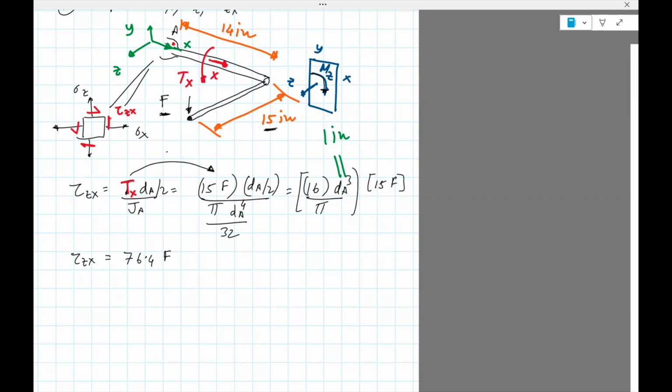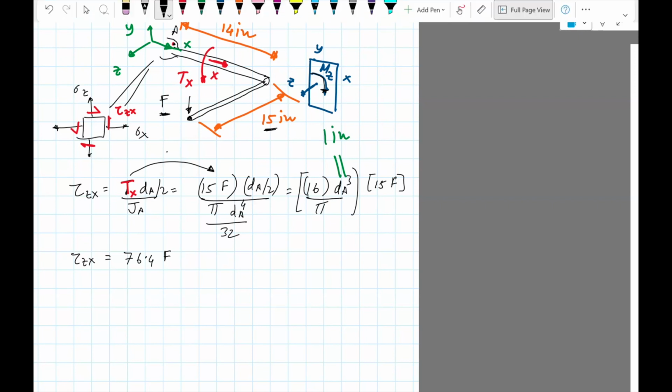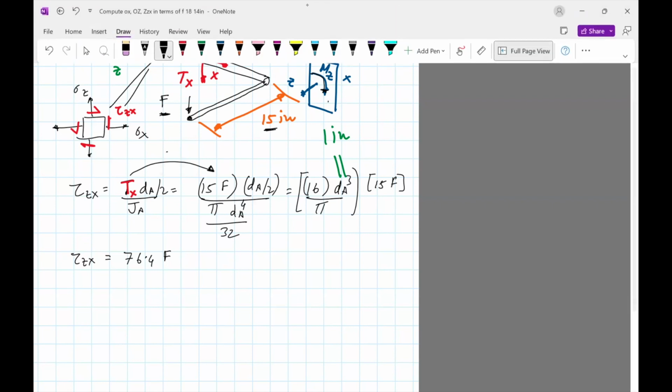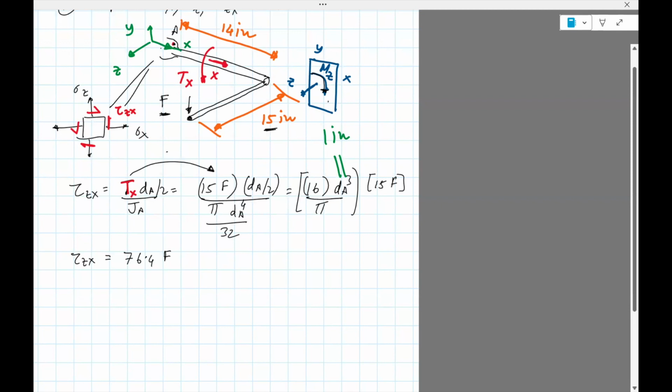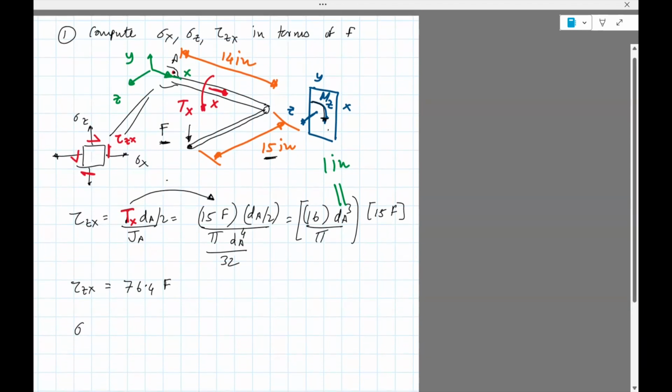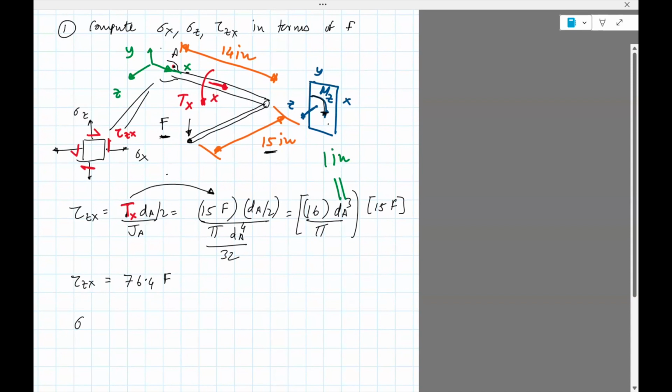What it does is it causes the point A to be under tension or compression. Tension, right? So it's tension, so it's positive. So even though the direction is negative, it's actually tension. So it's going to be sigma x or sigma z? Sigma x, right? Remember, this is the top view.